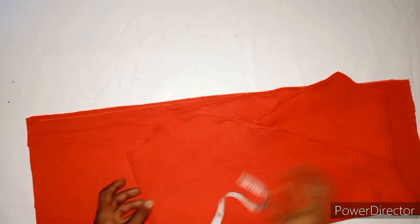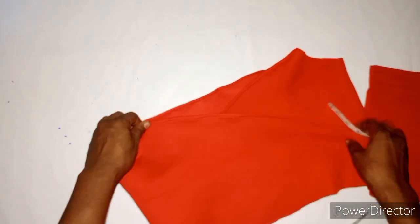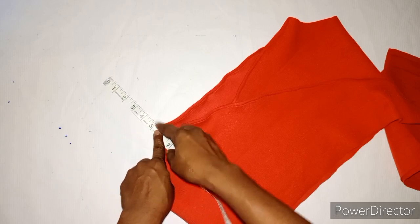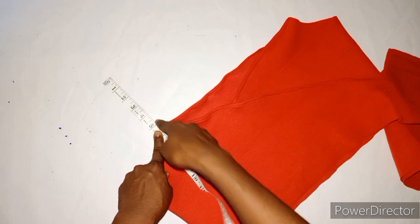That is 10. So I hope you understand. Let me explain it very well. For our sleeve, this is what we'll do. I minus 5.5 inches, so this should be like the shoulder.